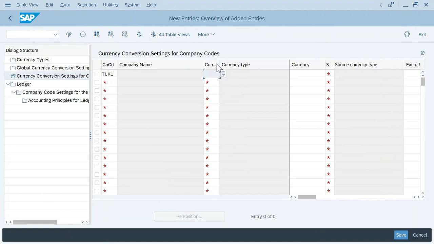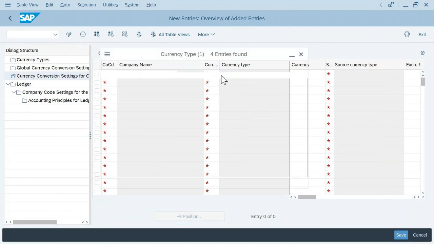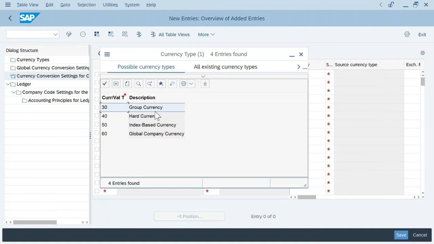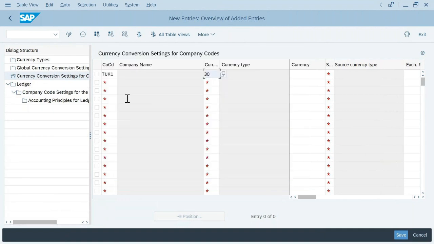Currency or valuation type: select from the drop-down menu. Group currency, hard currency, index based currency, global currency. Here select the group currency. The currency type will come automatically, and the company name will also come automatically once we enter it. After filling these fields, then click on the Enter button.